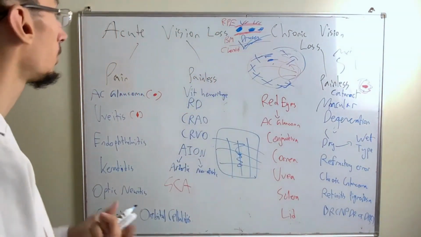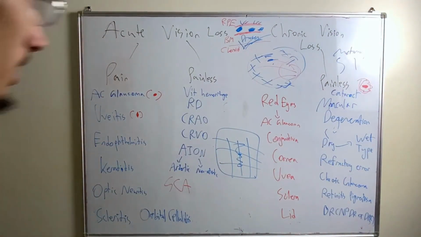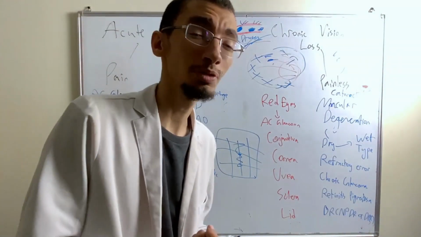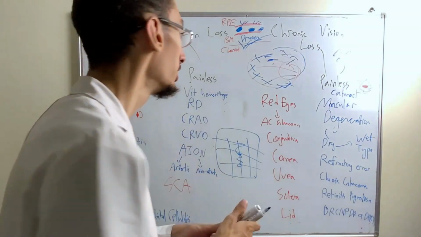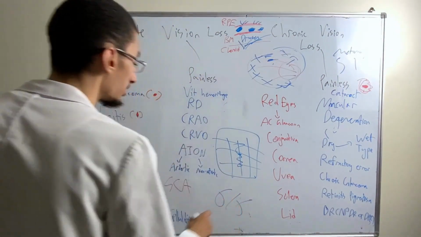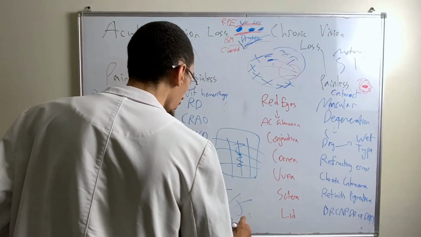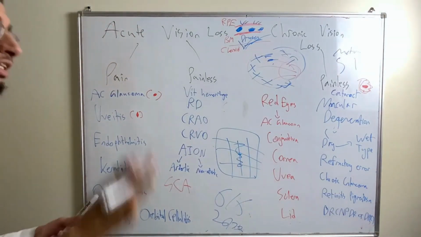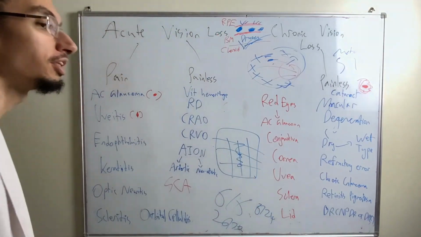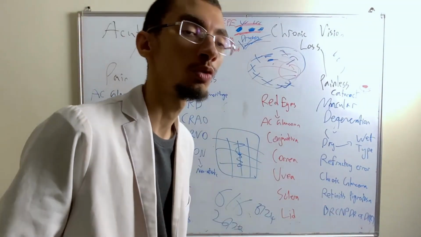The other one we need to know are the signs of visual loss. Regarding these signs of vision, typically in cases they will not say loss of vision. They'll say the person has a decrease in visual acuity, meaning that instead of 6/6, or let's say 20/20, which is normal, the patient may have in his right eye 6/24. This basically means that what you see at 6 meters is what this patient sees at 24 meters.